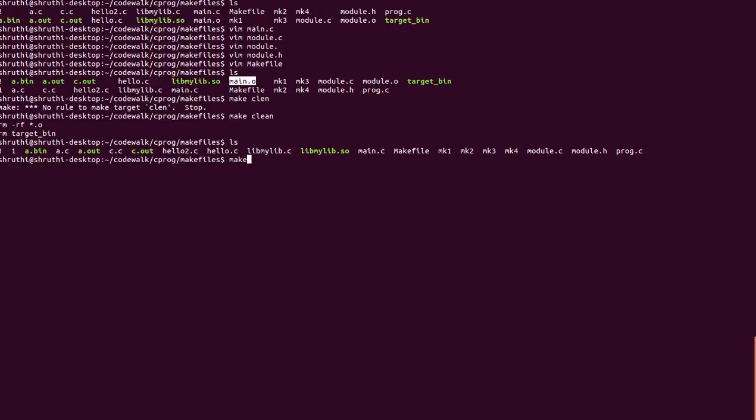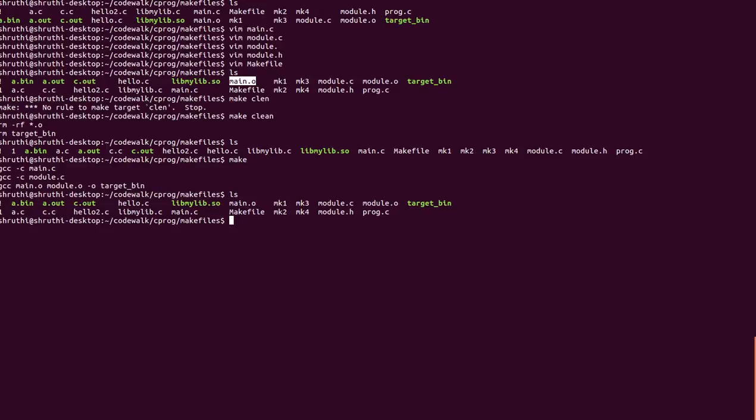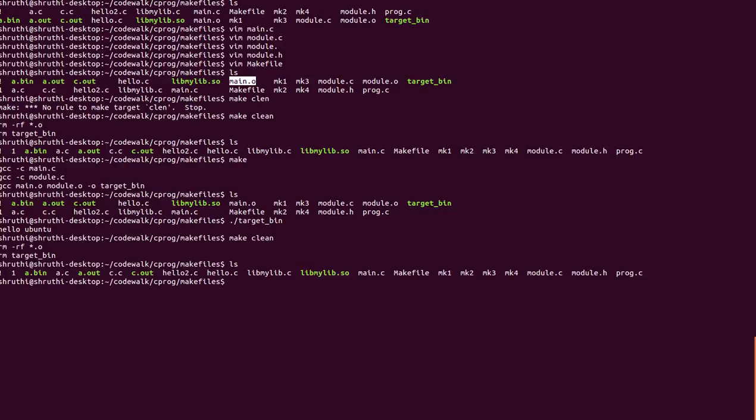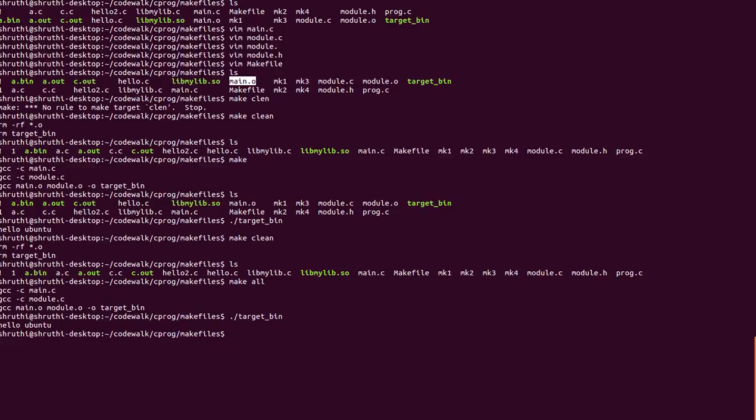All right, now I hit a make. So it's compiled with no errors, and it's also created my .o files and my executable file. And I'm just going to run the program. Hello Ubuntu. So this can also be done. Let me just clean it first. Okay, by saying make all. So it does the same thing basically. And I'm going to run the program again. So it's done. Hello Ubuntu.